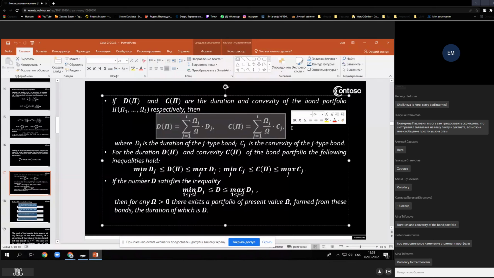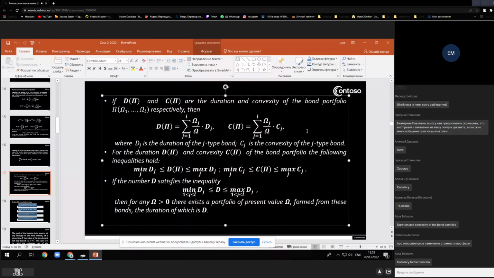Please make a special notation here. This is about the application of these formulas. This is very important, and to use it, pay attention that we are assuming that all risk-free interest rates are equal for all the terms, and we are assuming they are equal to R. In this case, and under this assumption, we can calculate the duration of the portfolio and the convexity of the bond portfolio using the following formulas.